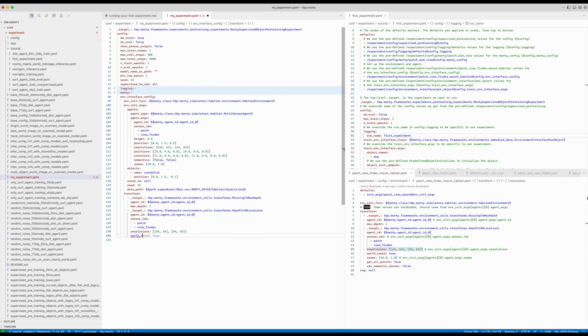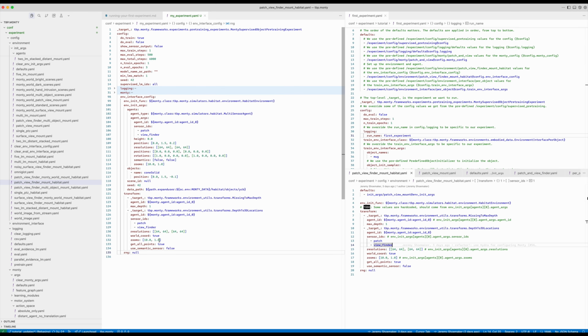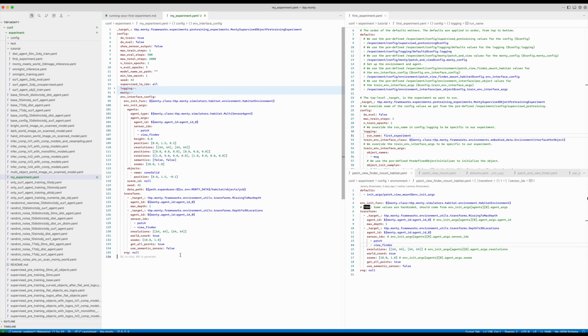We'll do this in world coordinates. Again, we have to pass in the zoom information, the same one from above, and we want to get all points, and we want to use semantic sensor false. Alrighty, and then we're not going to give it any specific RNG. This is an artifact, I wouldn't worry about it.